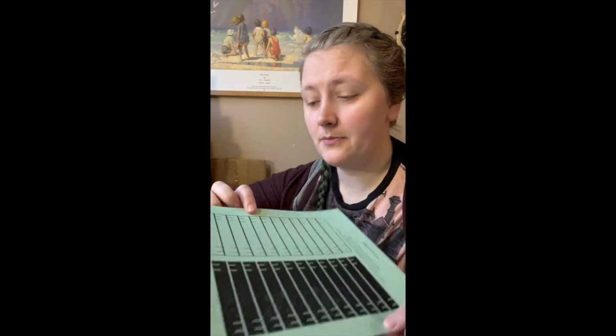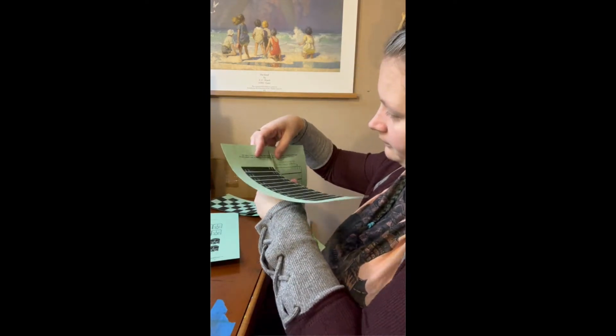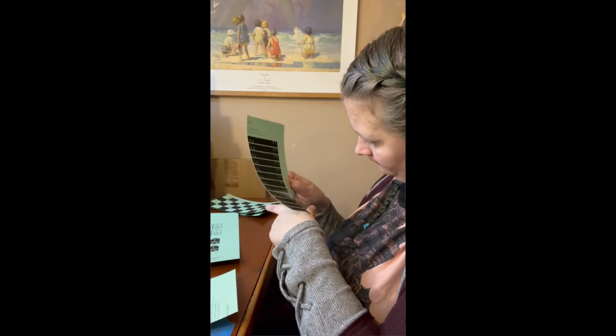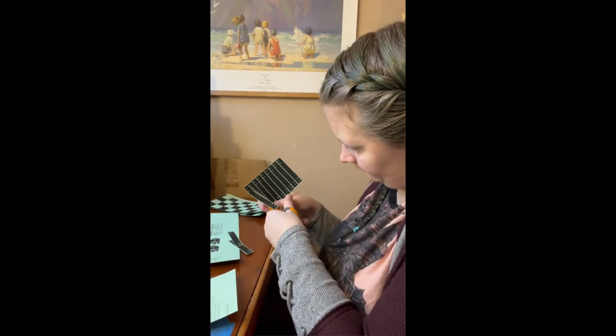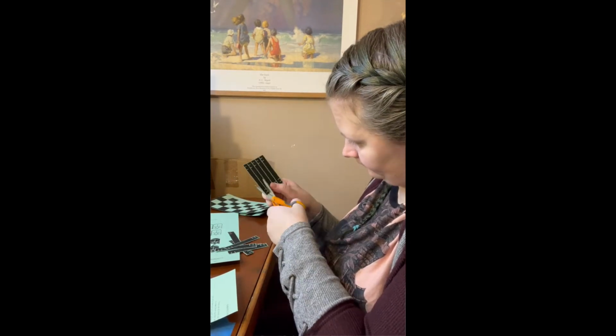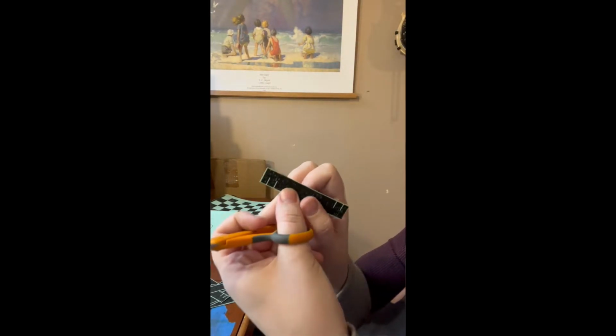I designed these to be as easy as possible to cut out. And so they're all just straight lines here. And I test drove this with my 5-year-old. And she did great cutting around each rectangle. It doesn't matter if the lines are a little bit wobbly as long as it's pretty close.